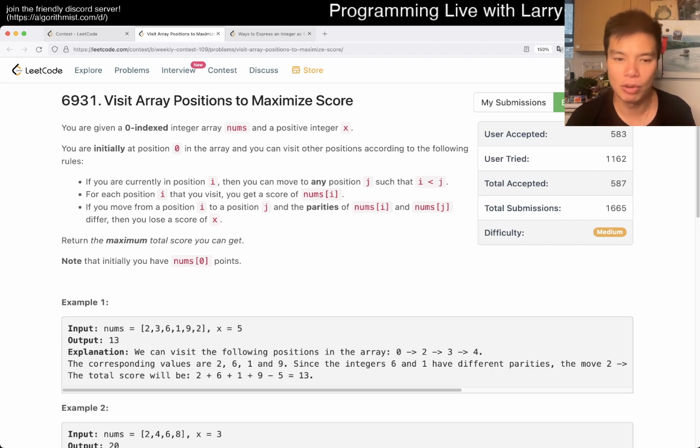So, this one I thought was the trickiest one of the contest. Definitely, I feel like a brief scan of my Discord, and of course the contest is still going on, people seem to have gotten more mistakes on Q3. I mean, it's still a medium, it's fine, it's doable, but people have gotten more mistakes. I think there are two ways of doing it. The same way with dynamic programming.